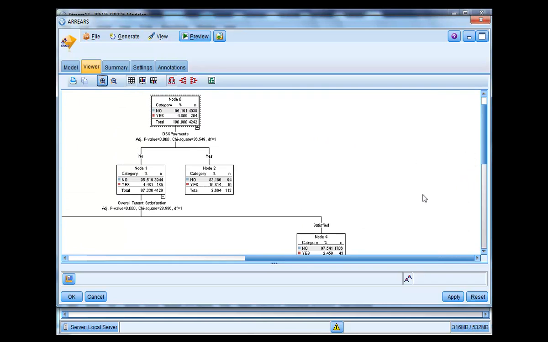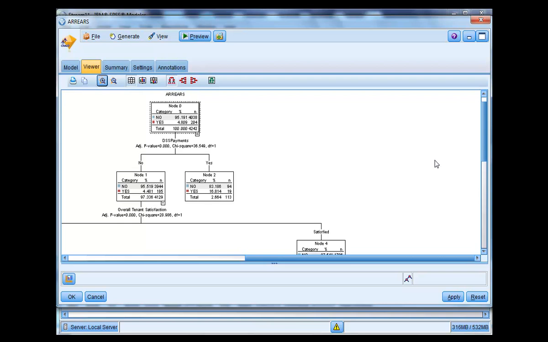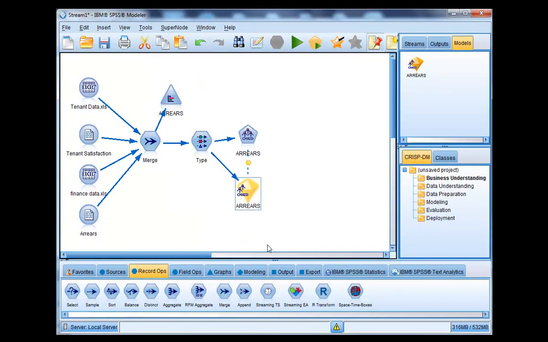So this could be another group you wish to target with your preventative measures, whether this be calling them to discuss their rent situation, or maybe a leaflet campaign with information on how to avoid going into rent arrears, whatever options you have available to you within your housing association.